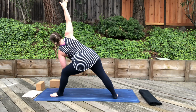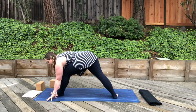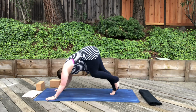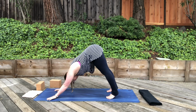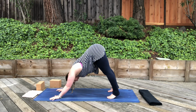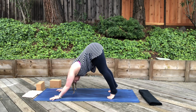Take a full breath in here. Exhale, lower that right hand to the ground, both hands, flip the right heel up to the sky, and then same thing. You can take a flow if it serves you, or simply melt back into your downward facing dog. Take a full breath in here. And then open that mouth. Really let go.